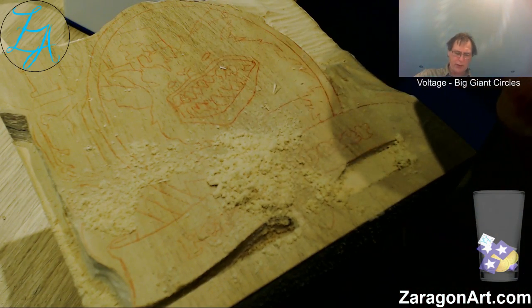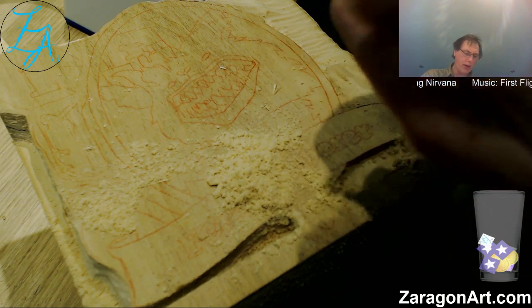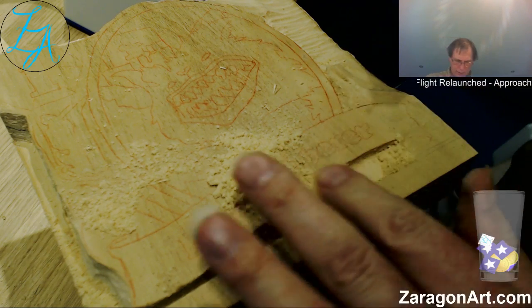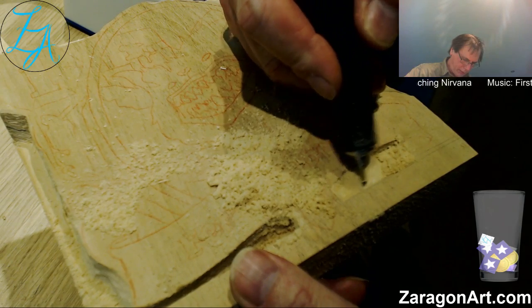I'll switch to another bit now. Just a round carbide. We should get through wood quite quickly.